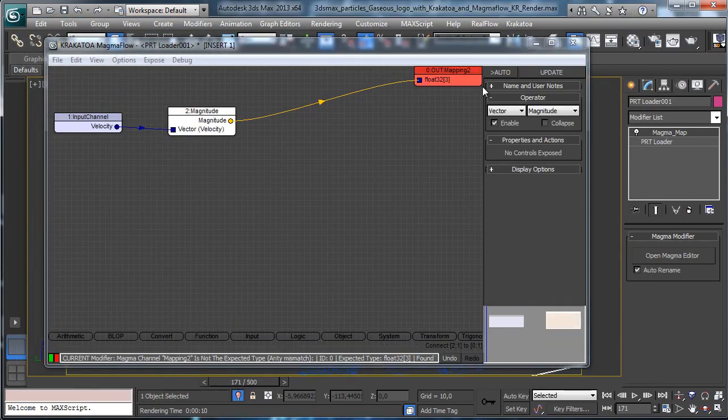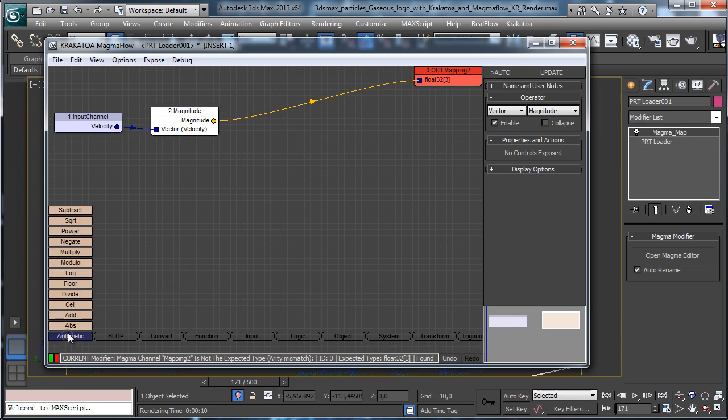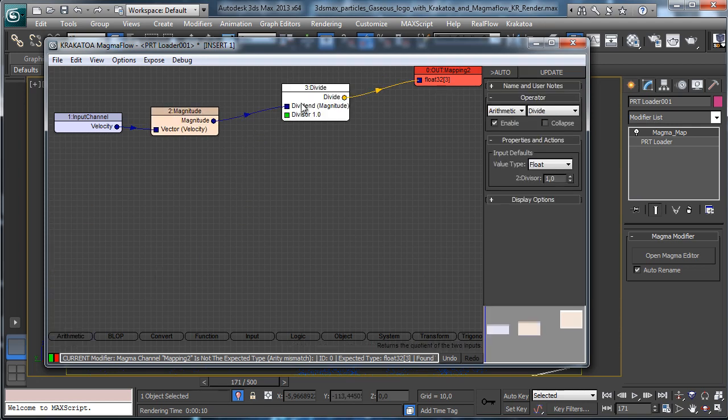So you see that now we have a problem. We have essentially a problem for the type. It is saying that we have a problem with the value because now we have a different value as data coming from there and arriving to the output. So let's control the amount using a divide. So we'll divide this value. So arithmetic, divide, and you can drag and drop there.